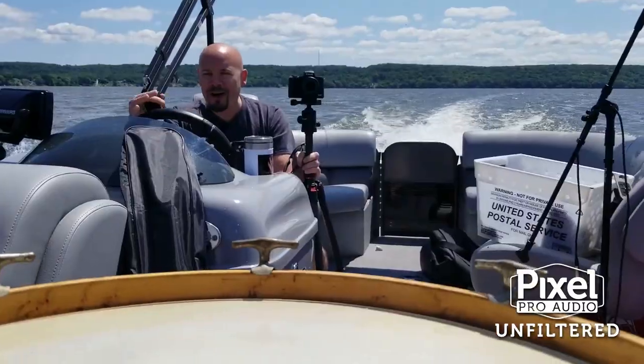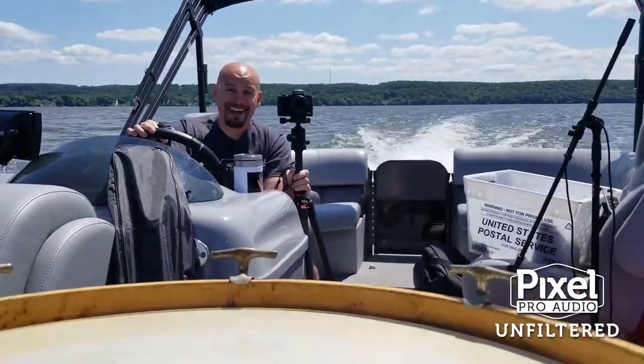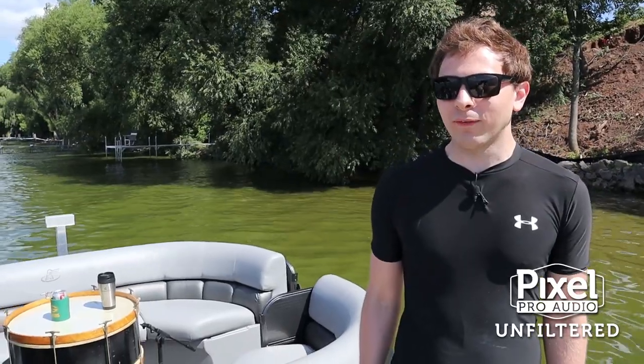I have a feeling that some of these mics are going to sound surprisingly good. That way. The other way. I'm expecting a lot of wind, especially when we're moving. We're going upwards of 20 miles an hour. Yeah, I'm a little worried that we might damage some of the mics or something, but I guess we'll see what happens. Turn us away from the shore.